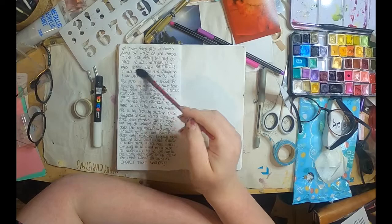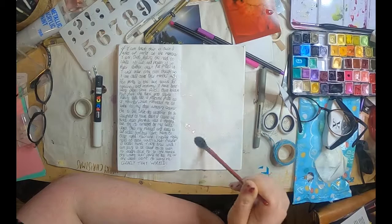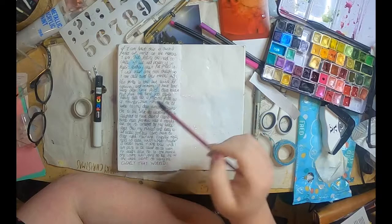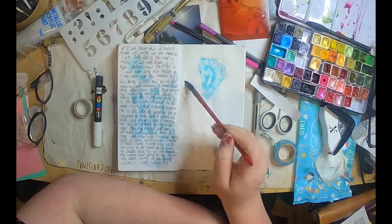As you'll notice, I am currently washing over my 013 Tomoe River insert for my traveller's notebook. And the ink that I'm able to do that with is fountain pen ink. It's by a company called Noodlers, and the specific colour is Lexington Grey. It's my favourite actually at the moment.